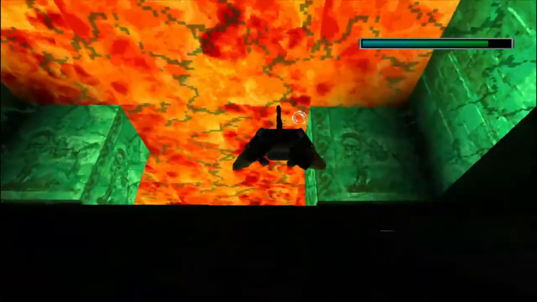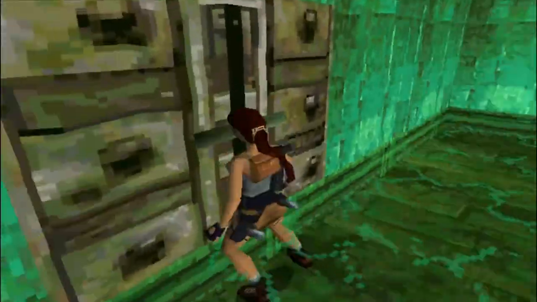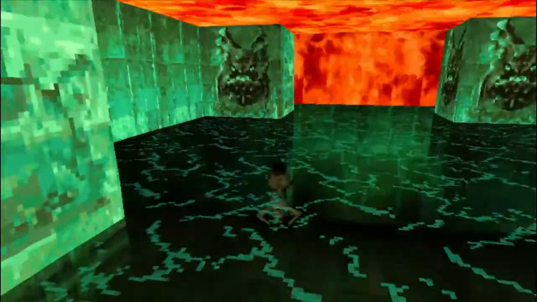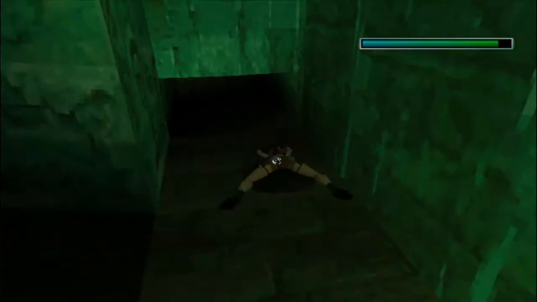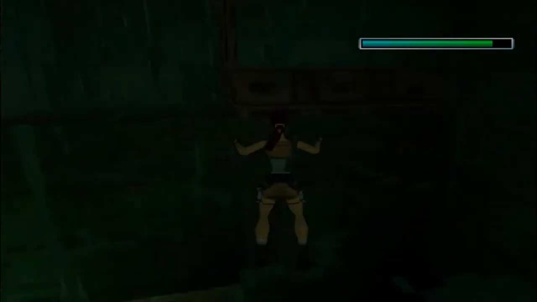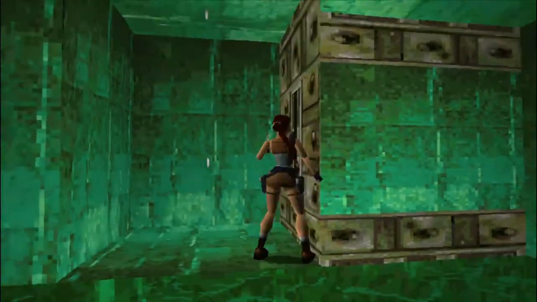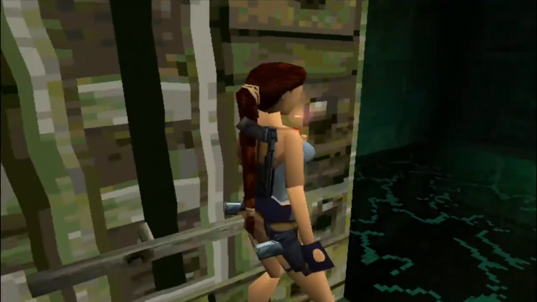Then we click the shotgun shells here and put ourselves up. Pull that switch down, which pulls out. We swim down here to the left and then through the gap. Just follow this round. The flare up, and if we pull this lever, it stops those blades.